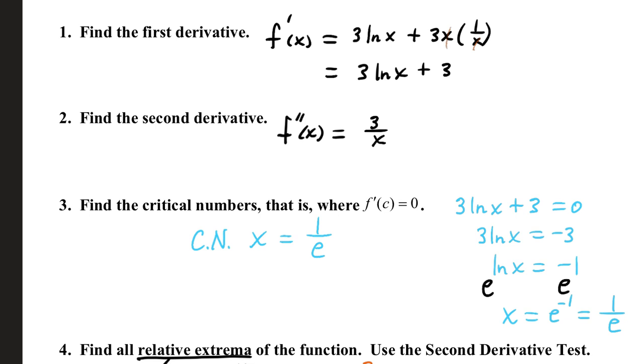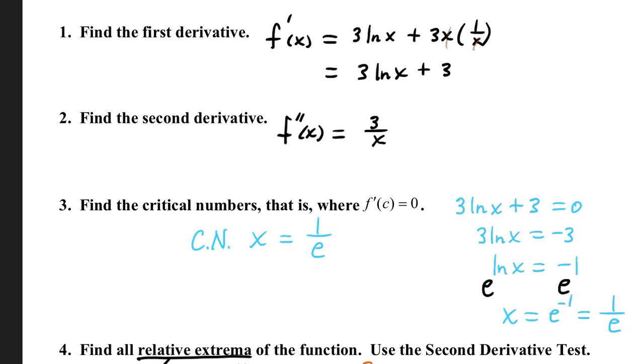Critical numbers, you have to really pay attention to whether there's an f prime or an f double prime. This one's a single derivative, so if we go to the first derivative, we're going to locate that low point on the graph, the one that was shaped like a check mark. We're going to find the bottom of it. So we're going to take the first derivative and set it equal to 0. Subtract 3, divide by 3, and we get natural log of x equals negative 1.